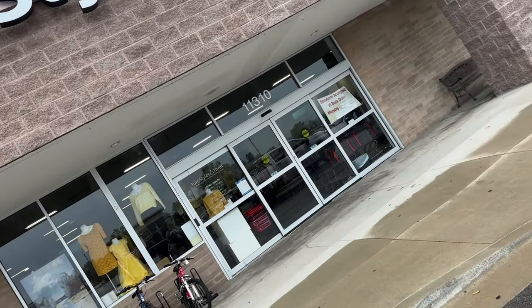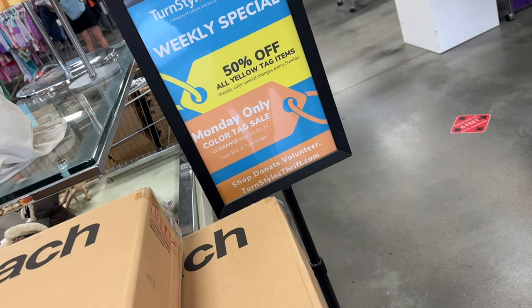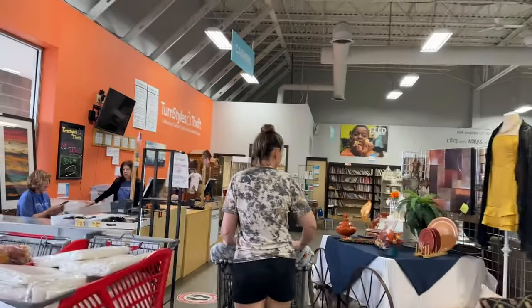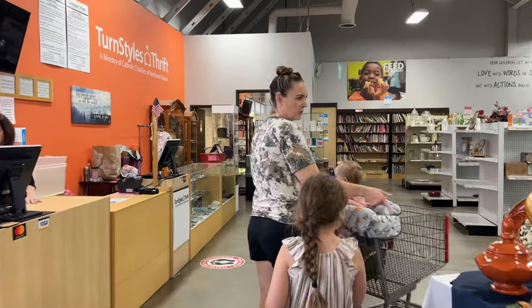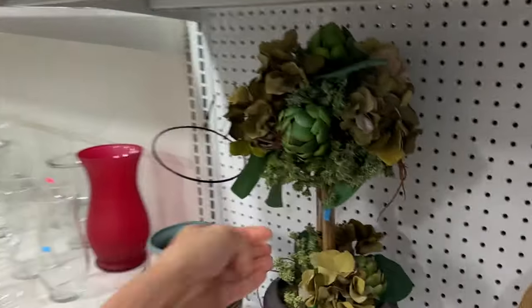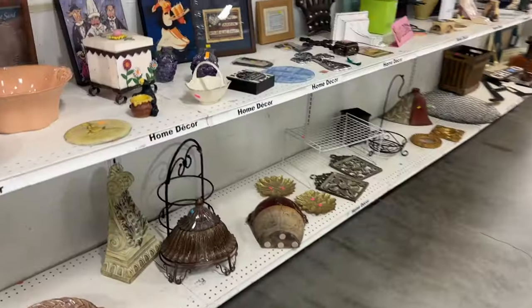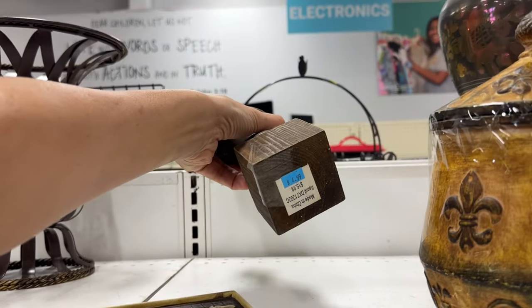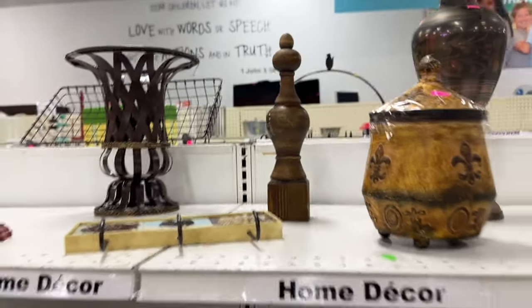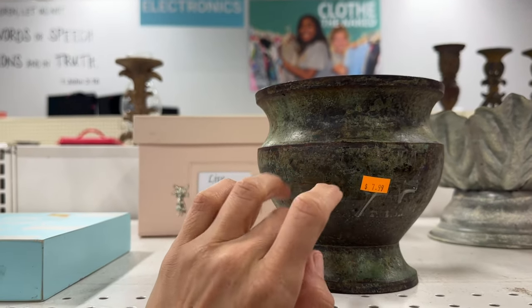All right, let's get back to shopping. Next up is Turn Styles Thrift. 50% off yellow, $1.24 on orange. I have a feeling Sammy's about to beeline it to the carry jar over here. Let's see if we can get past it — I think it's a drink dispenser. Somebody over there has a topiary in their cart and it's giving me total FOMO. I might follow them around and see. Orange is $1.24. Oh, this is the store where I found those amazing cookie molds — the wooden ones. $5 on that. That's a cute piece of salvage. These little pottery things are cute — $1.24 on orange. That has some really fun patina.